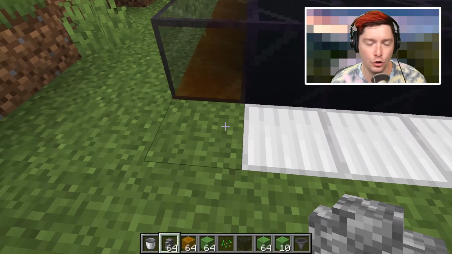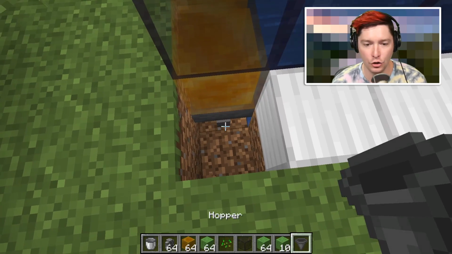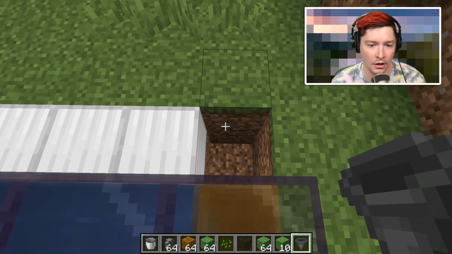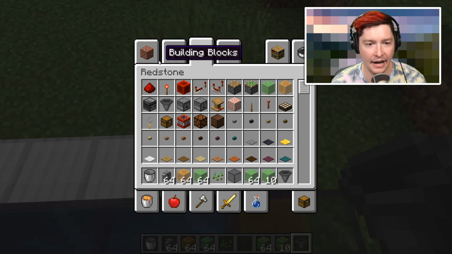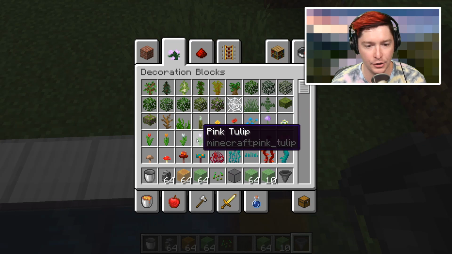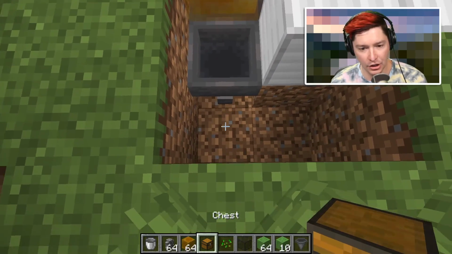Next, we need to capture the output of this hopper. So dig down to where that hopper is right there. I'm going to put one more down, and then this will be where I have my chest. Oh, that's a trapped chest. Get out of here, trapped chest. You're always fooling me. And then we're just going to throw this down.